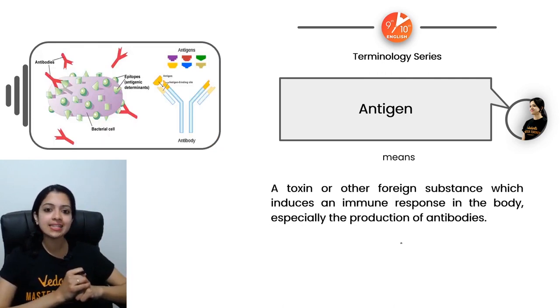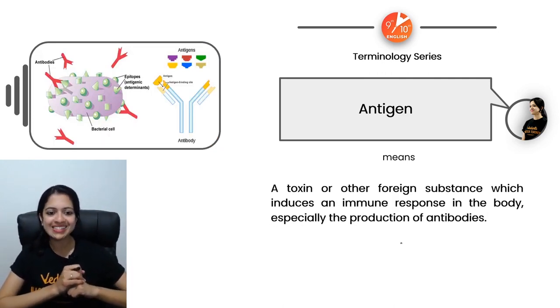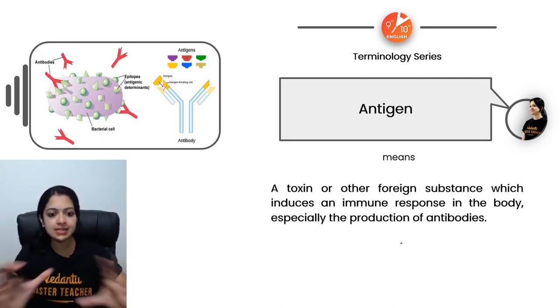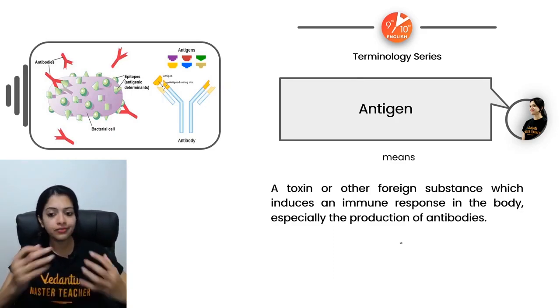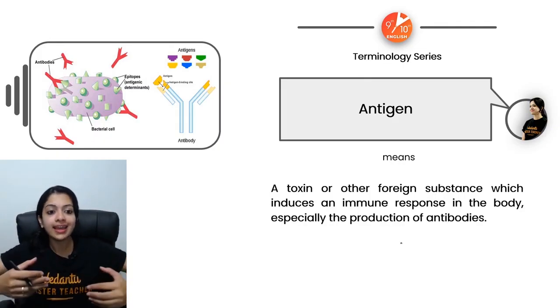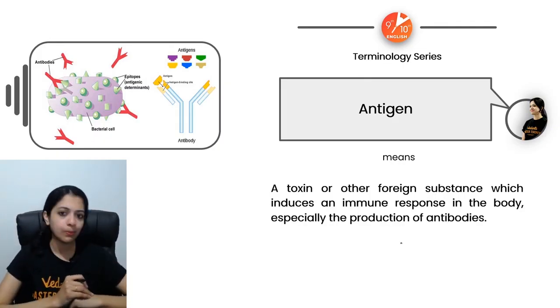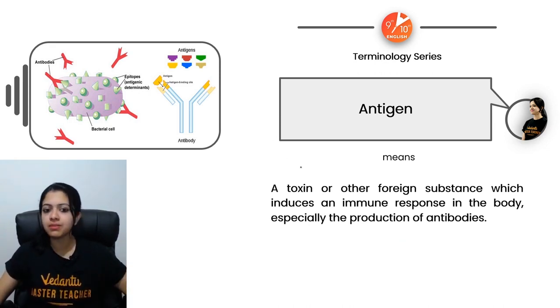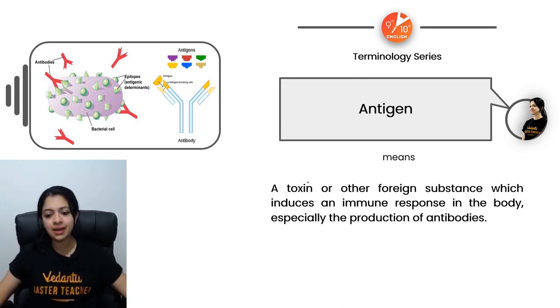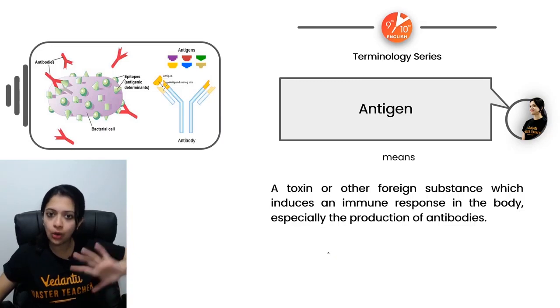Okay, antigens and antibodies. Remember where we discussed this. Antigen can simply be described as a foreign substance, not necessarily always toxic, which can induce an immune response in your body. Examples of antigens can be anything. Bacteria could be examples of antigens, even your A antigens and B antigens, which are naturally found in your body.